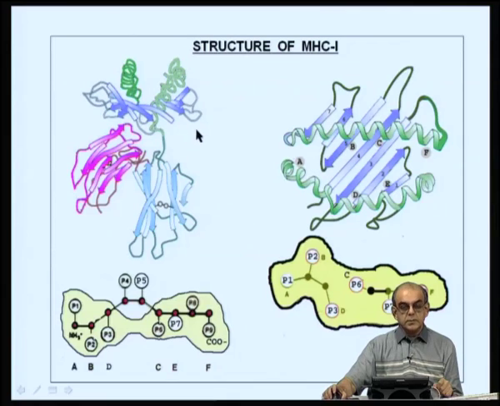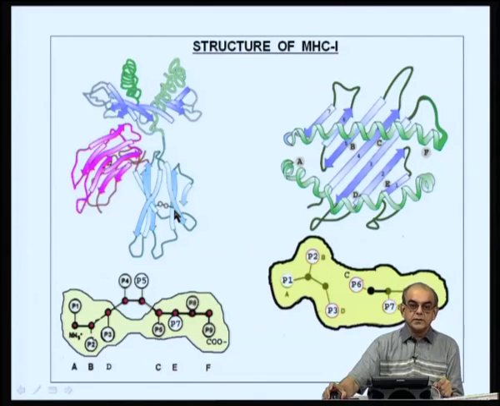We saw how the MHC molecule is made up of two chains called the heavy chain and the beta 2 microglobulin in the case of the MHC class 1. And this MHC class 1 structure was characterized by the presence of two alpha helices on the top, as you see over here, which is also seen over here. These are the two alpha helices and a beta pleated floor, which forms the groove in which the peptide antigen is bound.